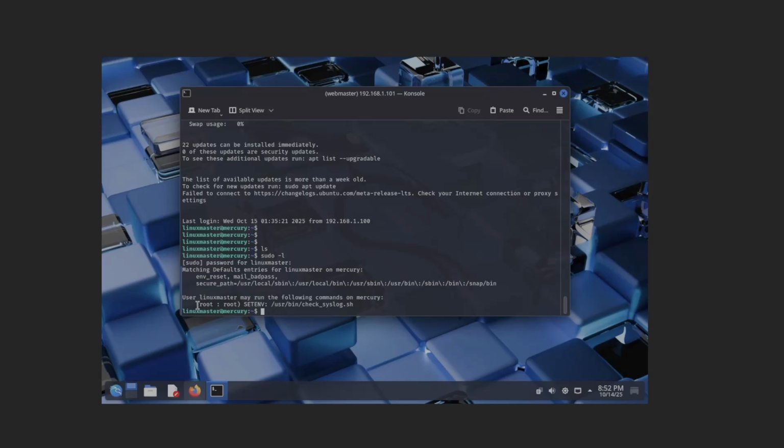So we can run as root with a set environment. SETENV means you can set environment variables when running with sudo.